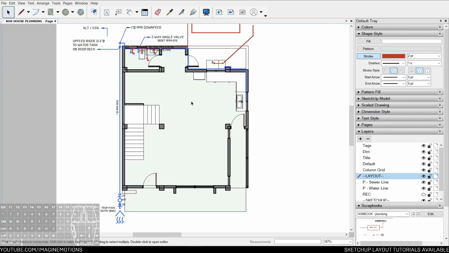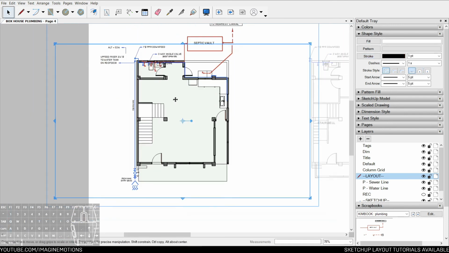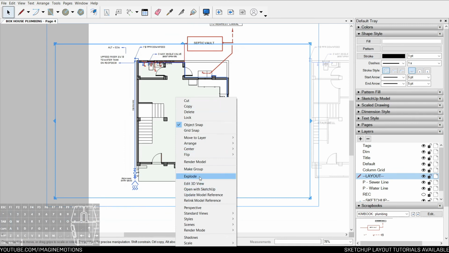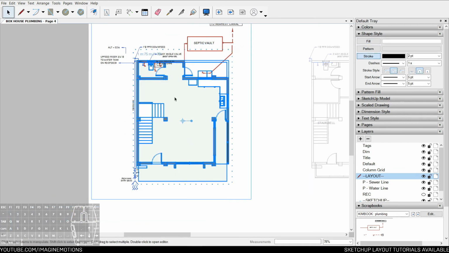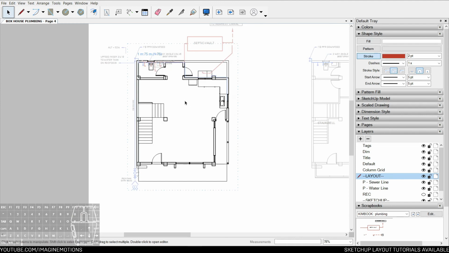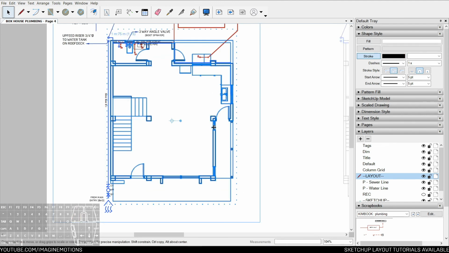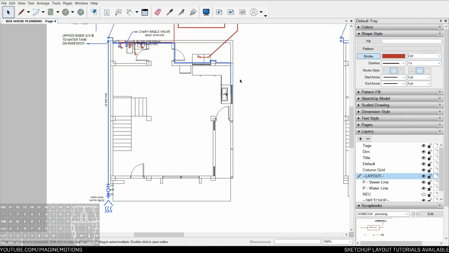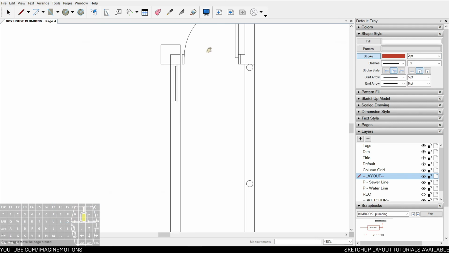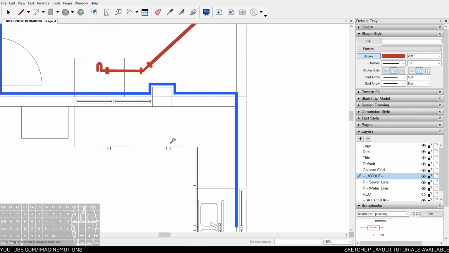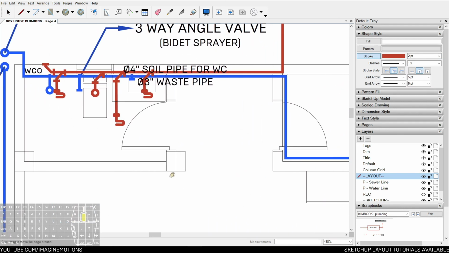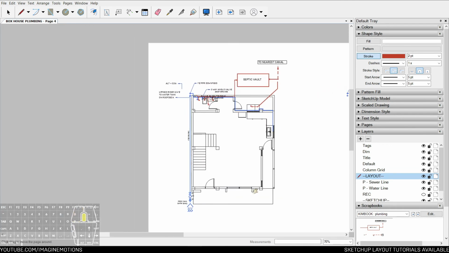So click on that viewport, right click, explode, go inside that group and delete the fill. Escape, click that group, make it the thinnest line weight. And I can see that the plumbing layout is more defined than the floor plan.